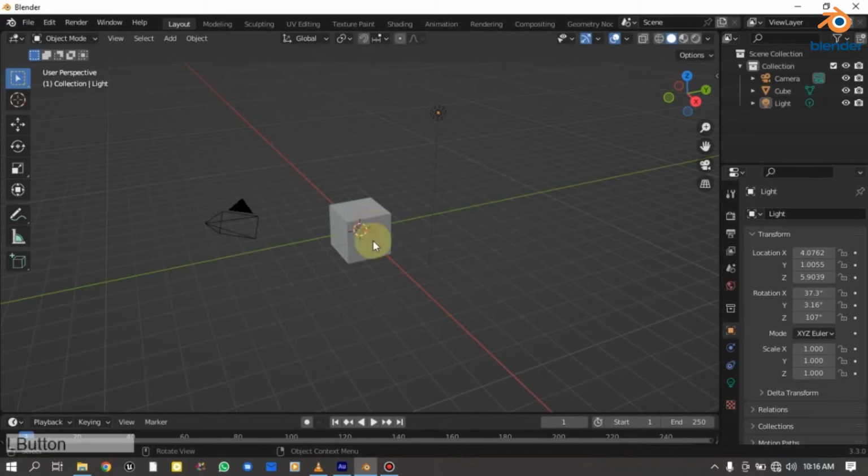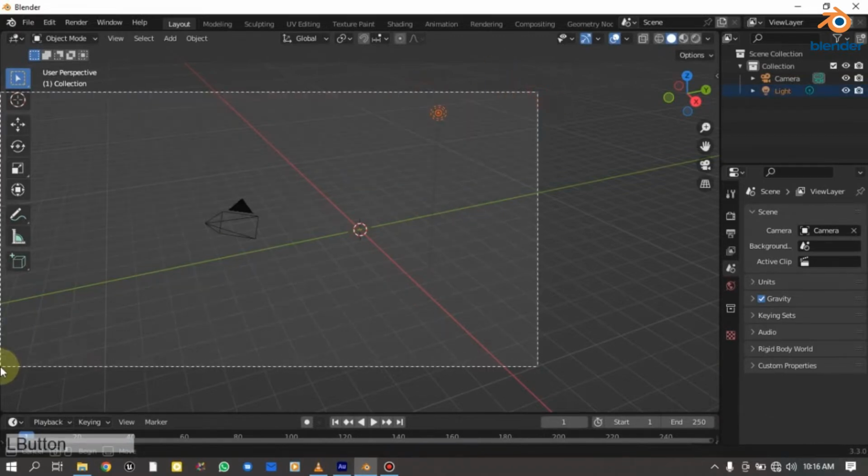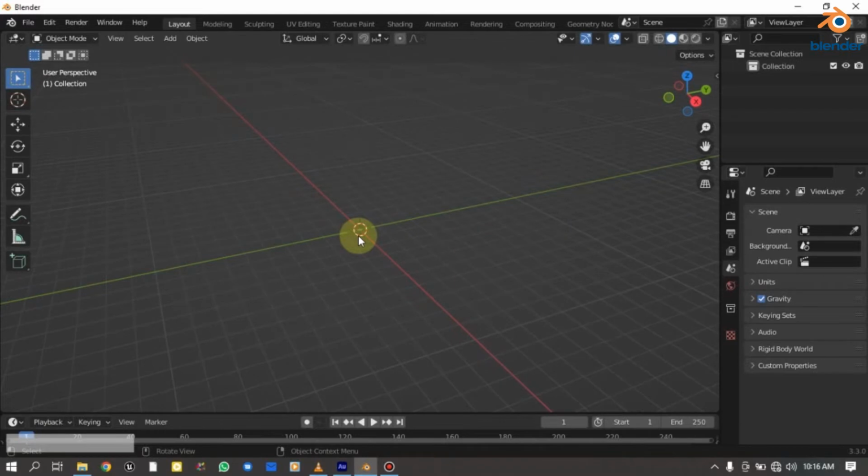For instance, we have 3 objects here. We already know what select is. If I press the delete button, the object just disappears. Let me select everything here and then delete. Now, I know you see something that is left. That's actually nothing. Oh, but it's something. It's a cursor. It determines where an object is actually spawned.